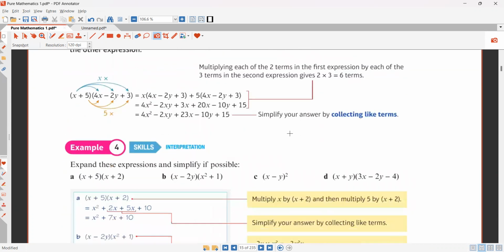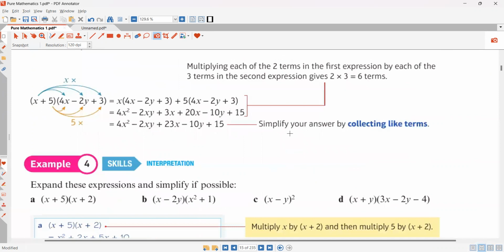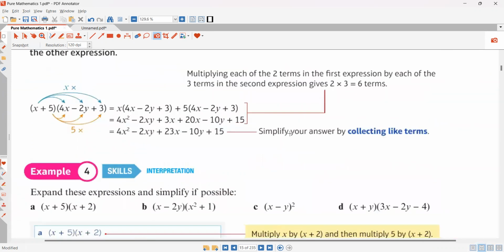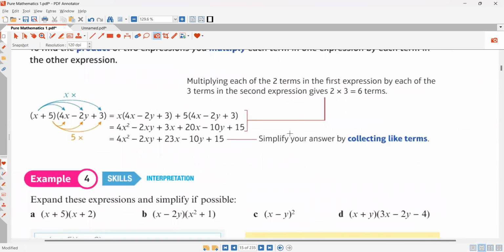Okay, now again they are asking us to open the brackets. Pretty sure you guys know how to open the brackets, so I will pause the recording. I want everyone to open these ABCD brackets for me. Okay, again, what method? FOIL method. Remember the FOIL method from your O levels? Okay, so start doing that. I'll pause the recording.